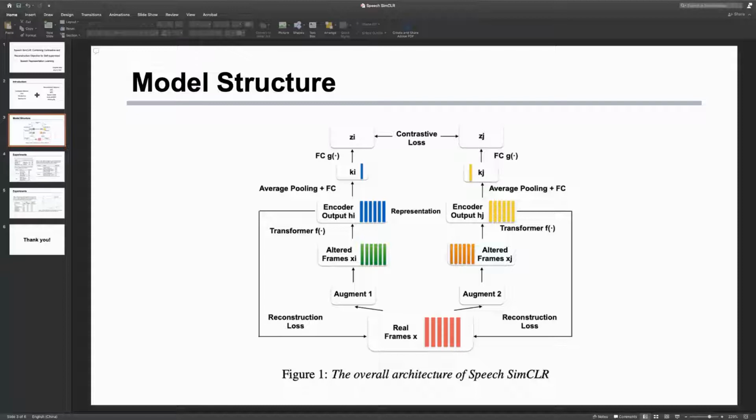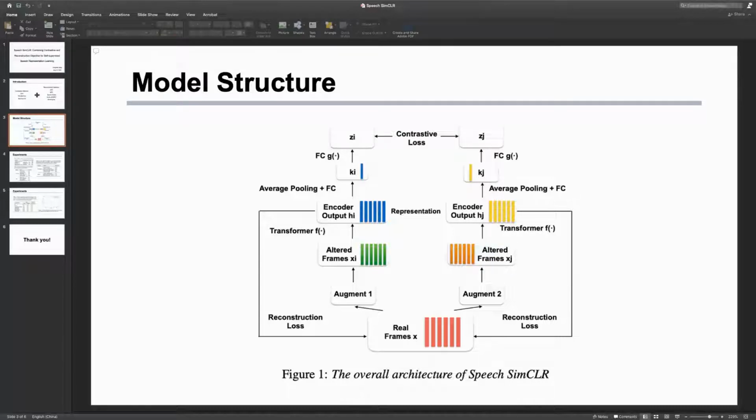The stochastic data augmentation module transforms any given data example x randomly into two correlated views of the same example, xi and xj. After that, a neural network-based encoder f extracts representation vectors from the augmented data examples: hi equals f(xi) and hj equals f(xj).